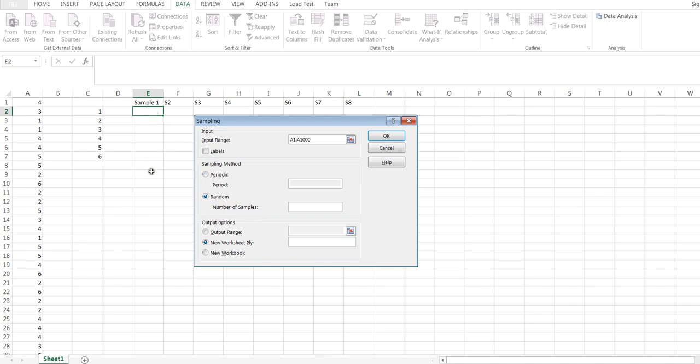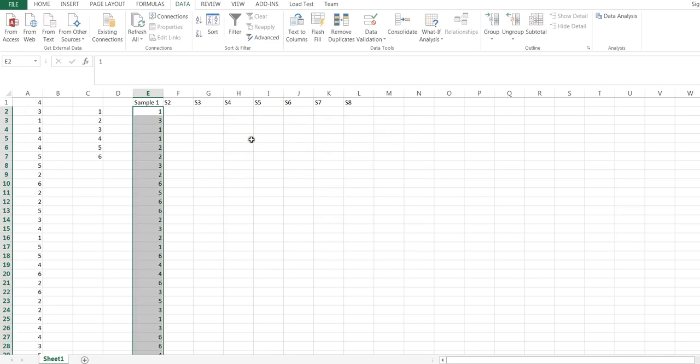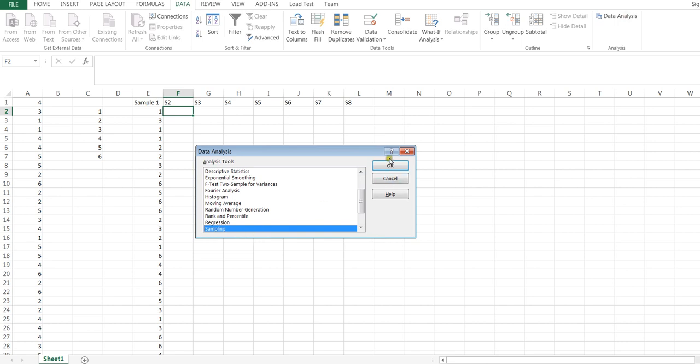How many items do I want in each of my samples? I think I want sample sizes of 30. So I'm going to go ahead and type a 30 in there. Where do I want that first sample? I want it in a very specific spot. I want it right there. So I'm going to click here, and then I'm going to click there, because that's where I wanted to put the sample. I don't click labels because there's no labels on my data. Now I click OK. What Excel has done is it has generated from my data set a sample randomly collected of 30 values. And here it is. And so I can do this over and over and over again to get as many samples as I want.